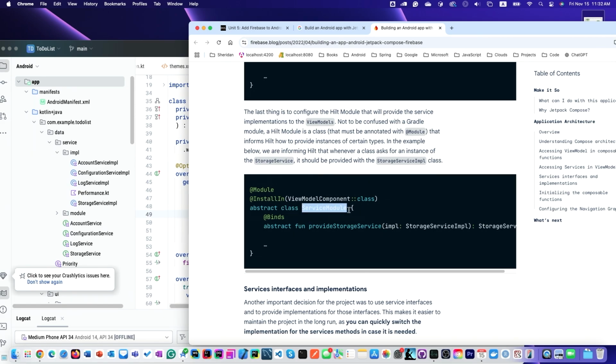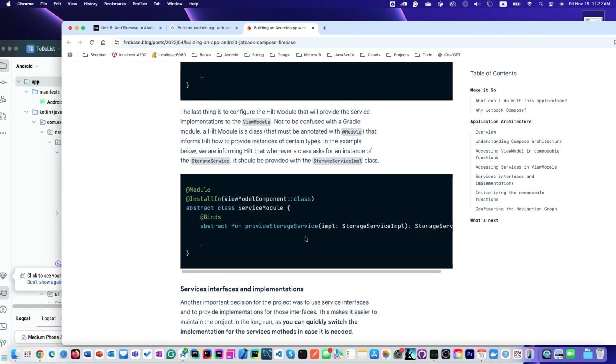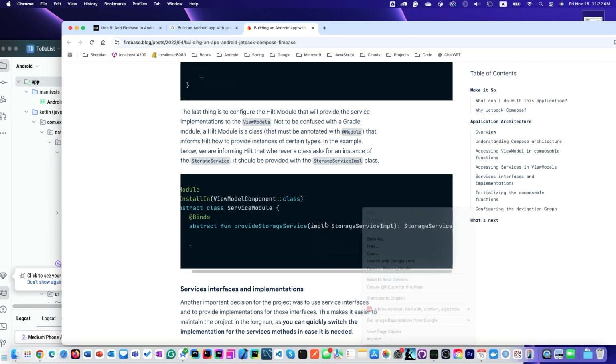She talks about, since we are using Hilt, we need to provide instructions how to create objects that should be injected. This particular module is describing the link between implementation of a service and service interface.